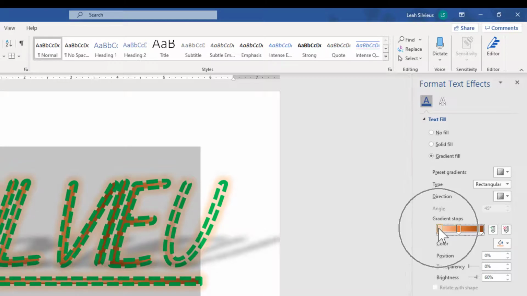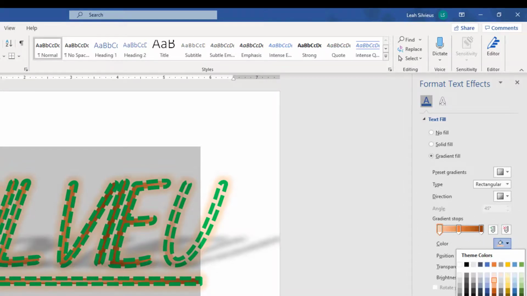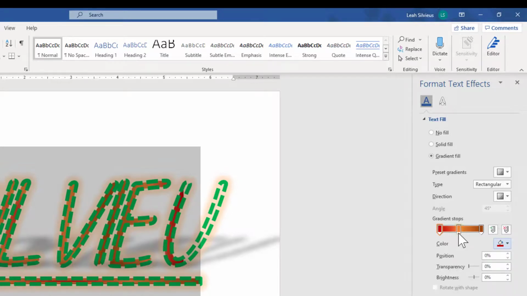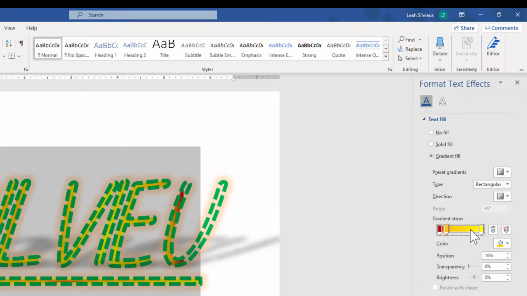So when I click on one of these gradient stops, this fill color down here is actually controlling what this color is. So I could actually make it like a rainbow where I'm picking orange, and I click on each stop here and I add a new one. But what's really cool is I can drag these along as well. And then I can actually add more. So I can add in a stop here, and that's where I can say, okay, I want this one to be green because that's the next color in the rainbow.